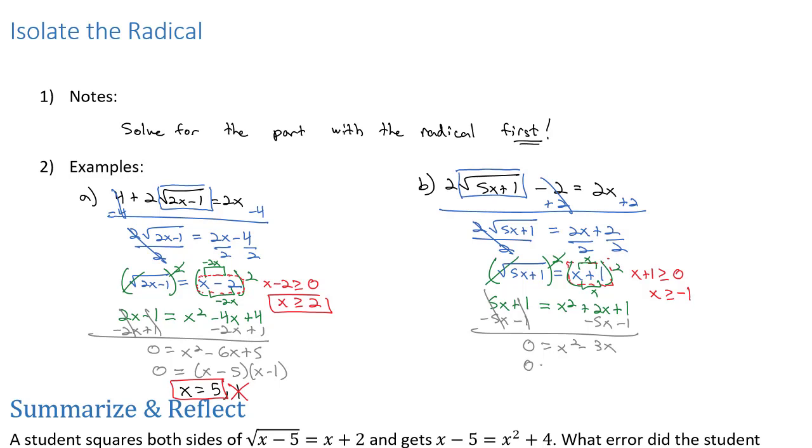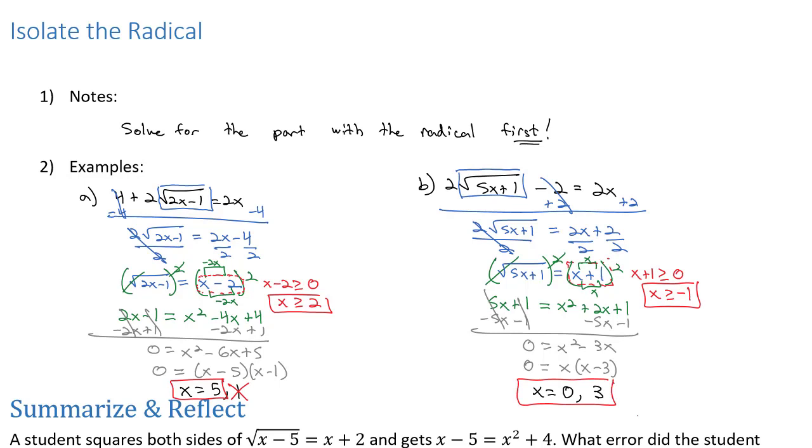Factoring, all we can do here is factor out the greatest common factor of x, leaving behind x minus 3 is equal to 0. And setting each factor equal to 0, the first factor, x, is 0 at 0. The second factor, adding 3, gives us 3. And before we say that's our solution, we double check: are our solutions greater than or equal to negative 1? Both of these are greater than or equal to negative 1, so both of them work, and we have our final solutions.